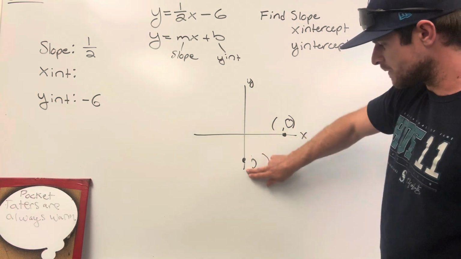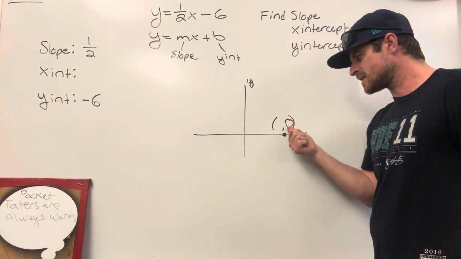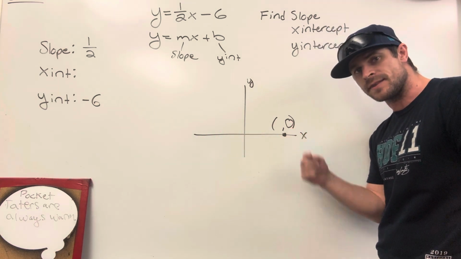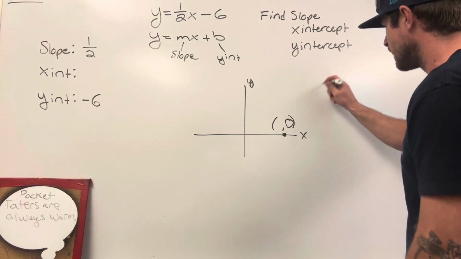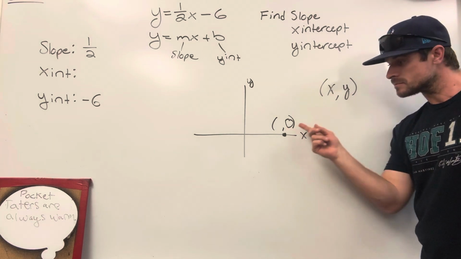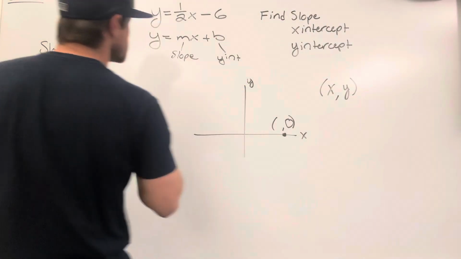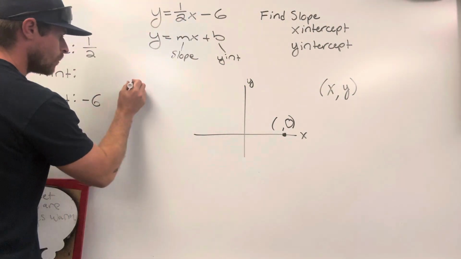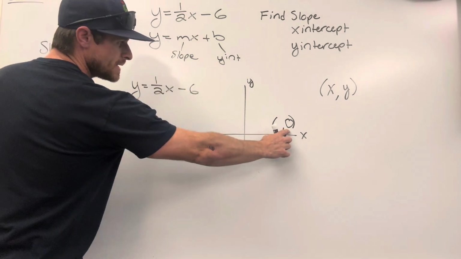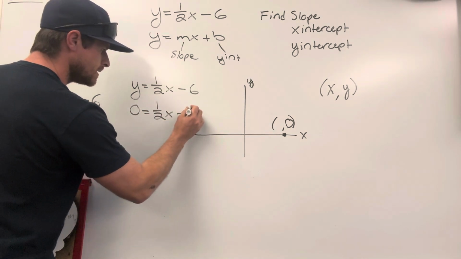So let's erase this information that's no longer needed. If we already know this information, we know that a dot on this line has to have a 0 in the ordered pair. Think about what an ordered pair is. An ordered pair is an x and a y value. So what we know is that y has to be 0. So what I would recommend is take the equation given, y = 1/2 x - 6, replace the y with a 0, and then just use algebra and solve it.